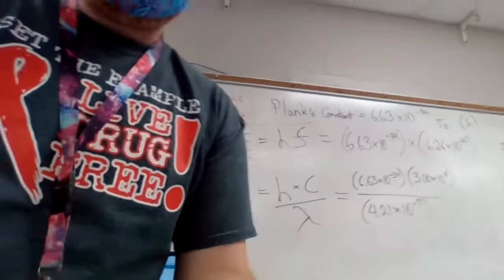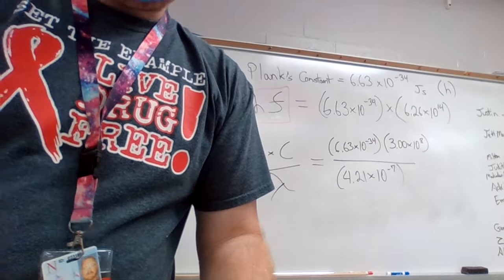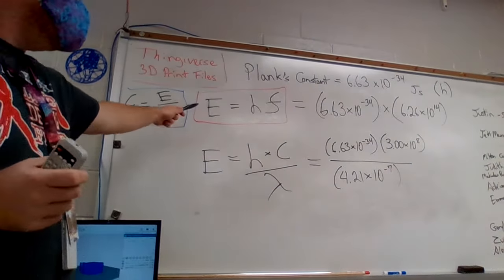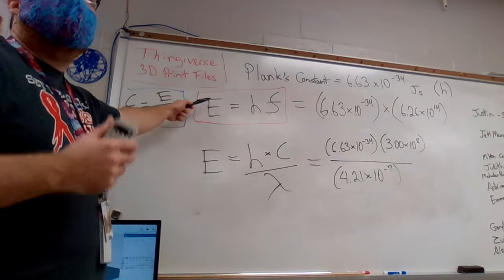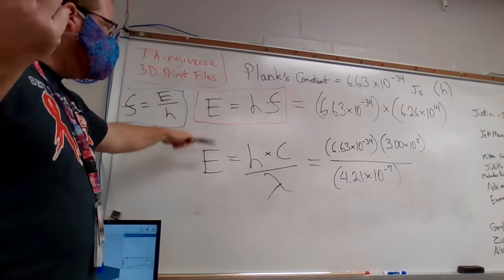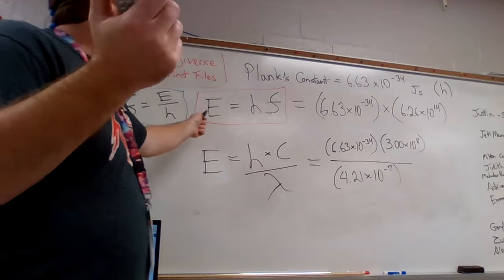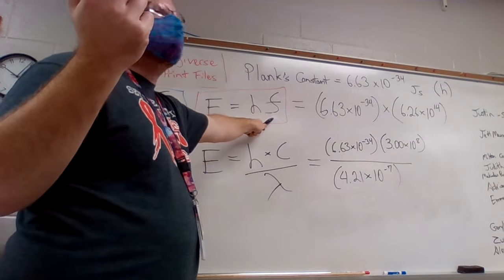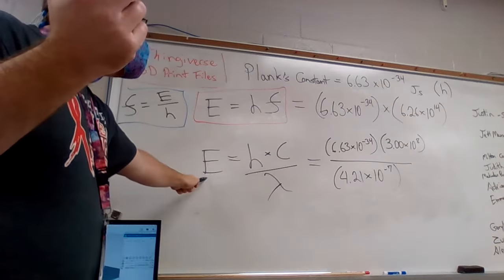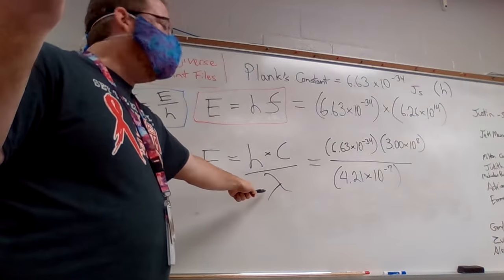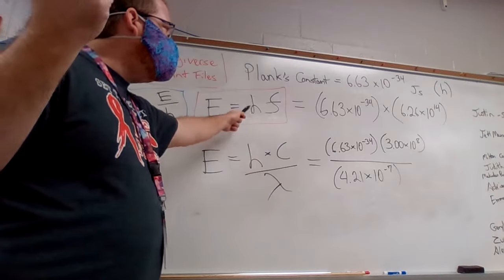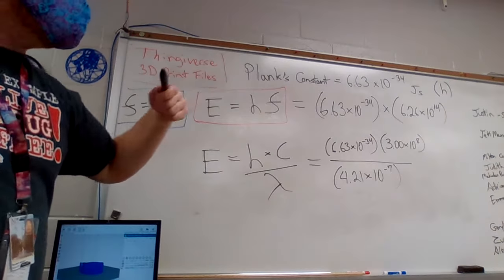Over here in light as a particle, if they're asking for energy, which they do most of the time, if they're asking for energy, it's one of these 2 equations. They're asking me for energy in my answer. I'm looking for the equation that has E by itself. There's 2 different ones. If they're asking for energy and they give me frequency, it's the one that's circled in red. If they're asking for energy and they give me wavelength, it's the one that's down below here. And so I have everything that I need to answer those equations.